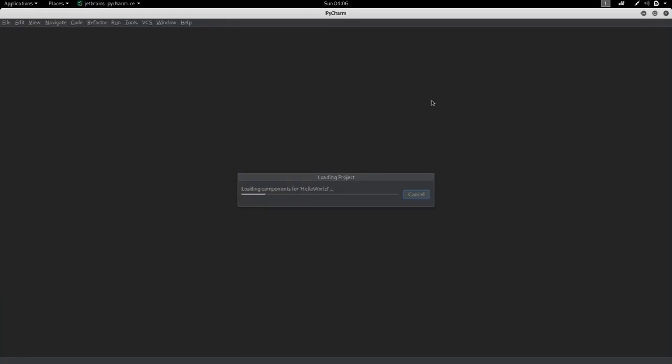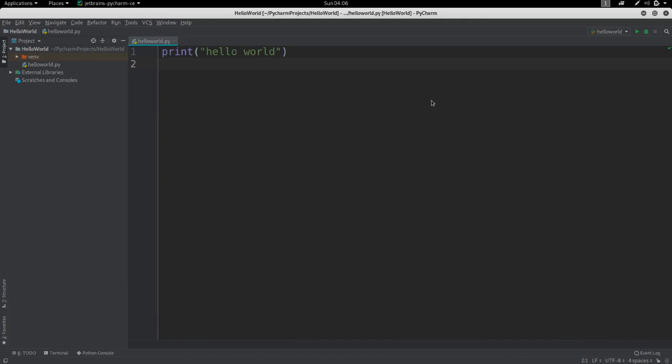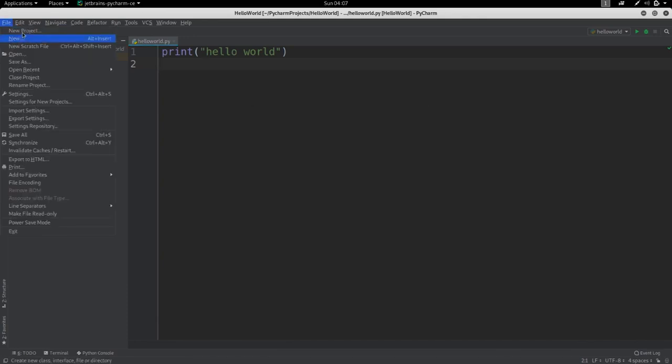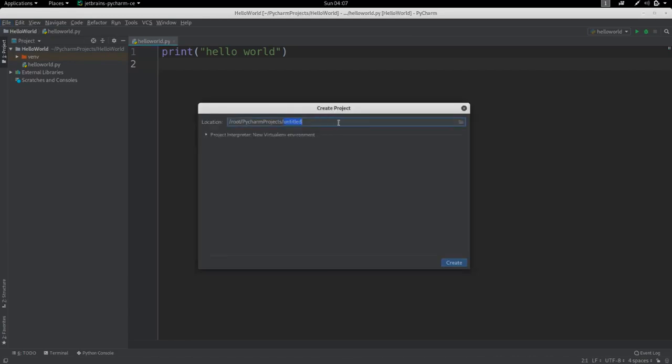So let me minimize this, and I think it's opening the old project of Hello World. It really doesn't matter because we're going to create a new project anyway. We're not going to use the existing project in here. So I'm going to File and say New Project from here, and I have to change the name, of course. So let me name this something like Mac Changer.